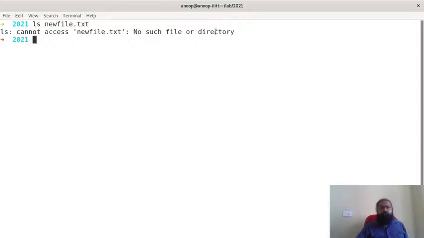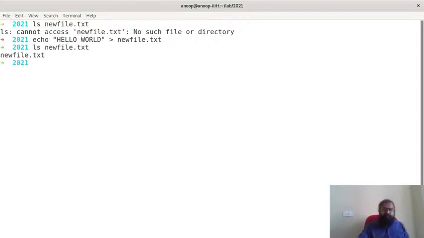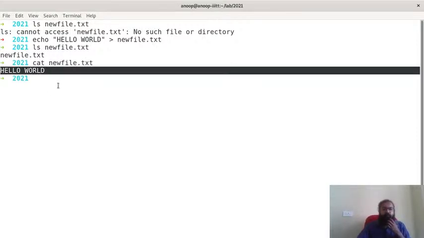There is no file called new file.txt. At this point I am going to do echo hello world, with an out direction operator, into new file.txt, and I do an ls. The new file is over there, and I try to print what is the content in new file.txt. It prints hello world, correct?